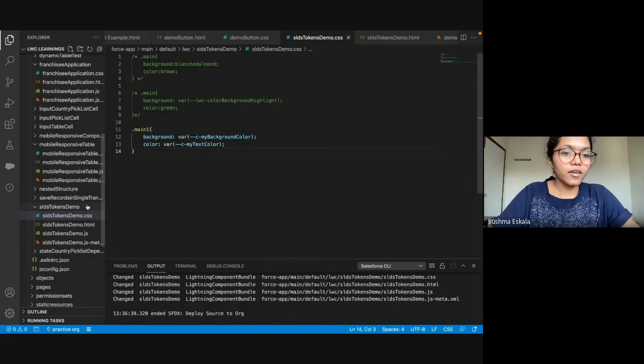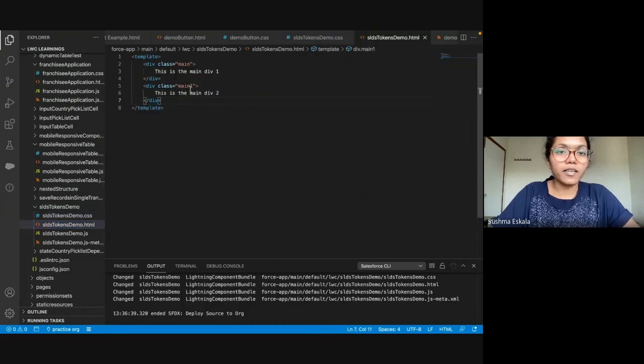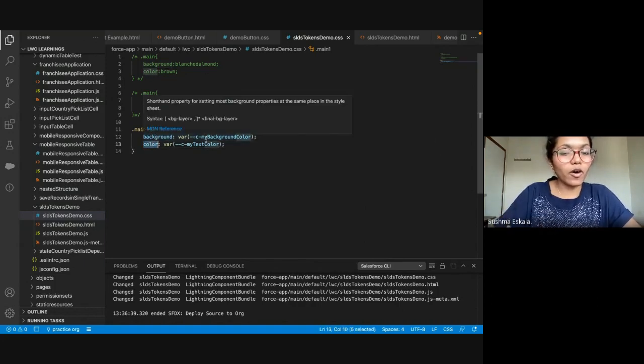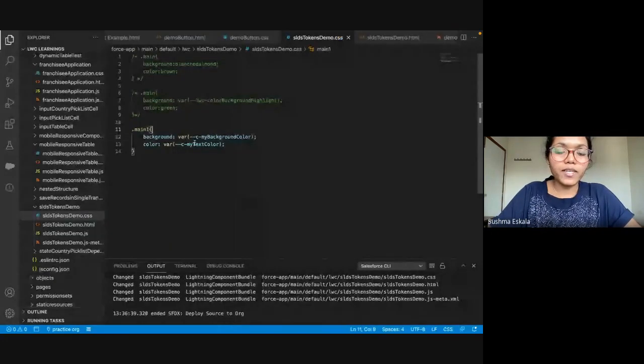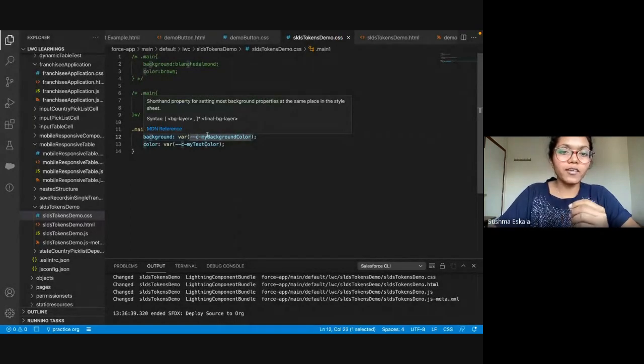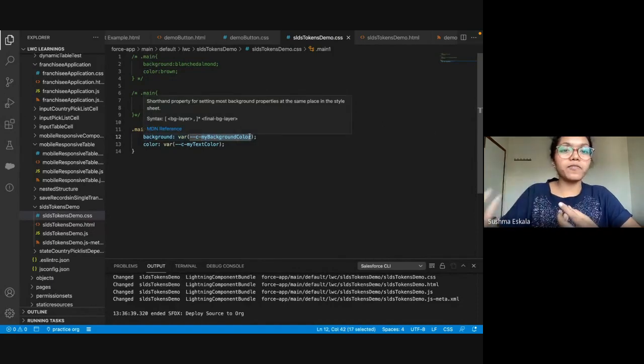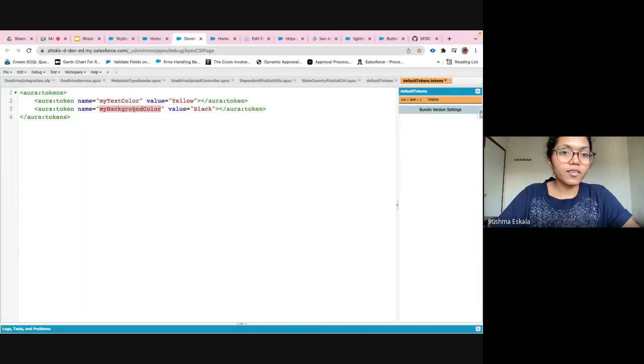So here I'm applying some styling on this particular div, the main div. I'm changing the background color and the text color. How do we call this Aura design token? We give this c, which is the namespace indicating that this is a custom property, and the other part indicates the name of that custom property, my background color, the name of the token.